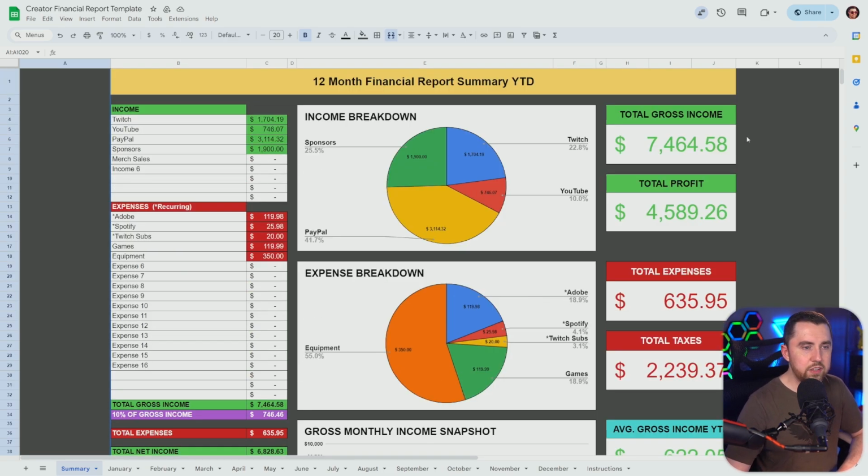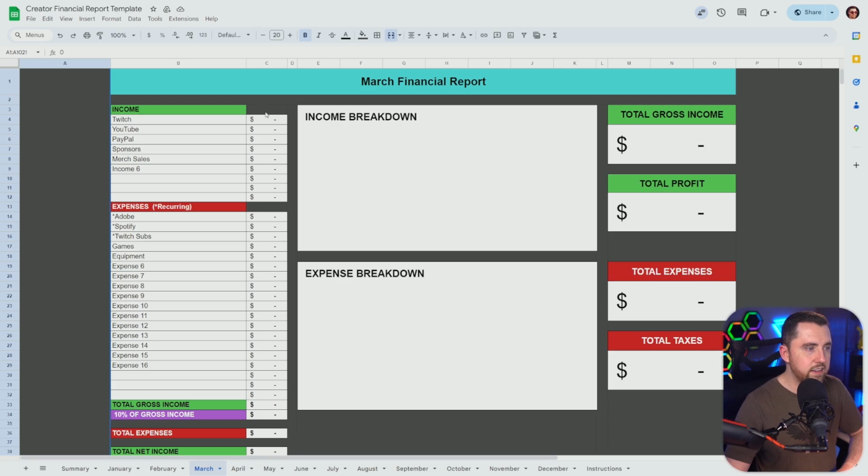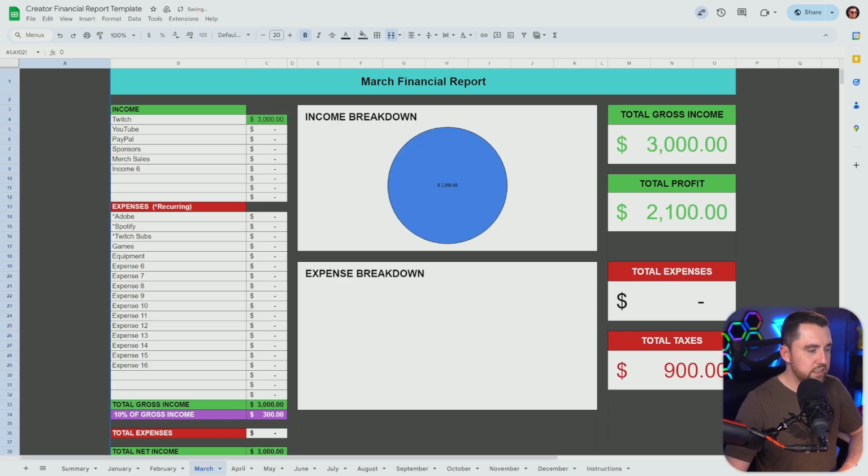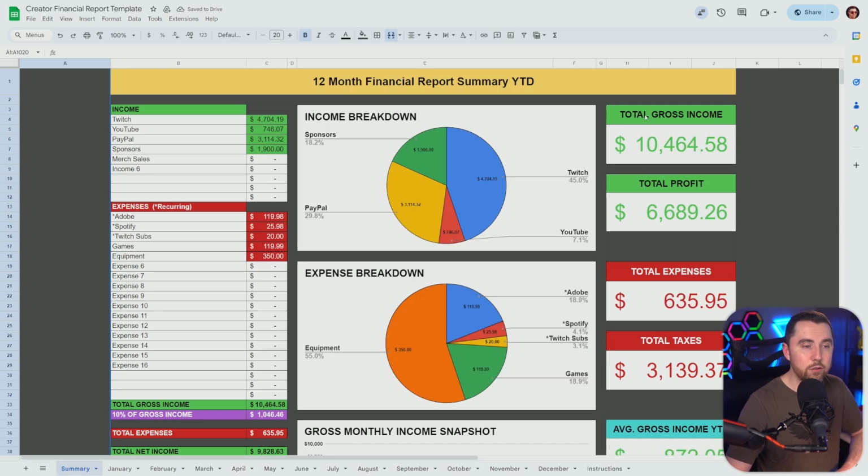Now, this is also going to give you the total gross income for the year as well as the total profit. And every time you update a month, this is all going to update. So like if I go into March and I add, let's say $3,000, right? $3,000 gets added in March. Well, now I go to my summary and I've got $10,000 total gross income because I've got another amount of income that's been added under another one of the months. So this is all automatic. The only thing you have to worry about once you get all this set up is just inputting your information month to month. It makes things so much easier.